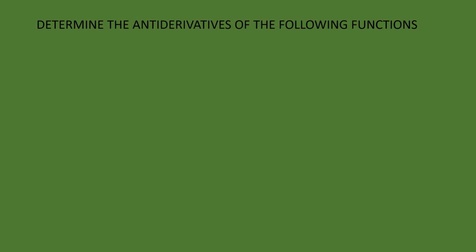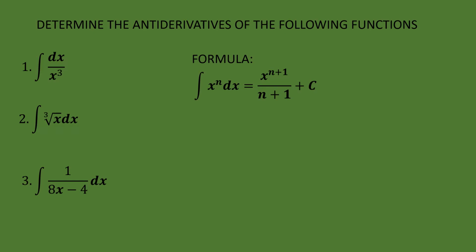Determine the antiderivatives of the following functions. Number 1, the integral of dx over x cubed. This one is about a rational function. Second, the integral of the cube root of x dx. Then the third one, the integral of 1 over 8x minus 4 dx. Okay, let us begin with example number 1.